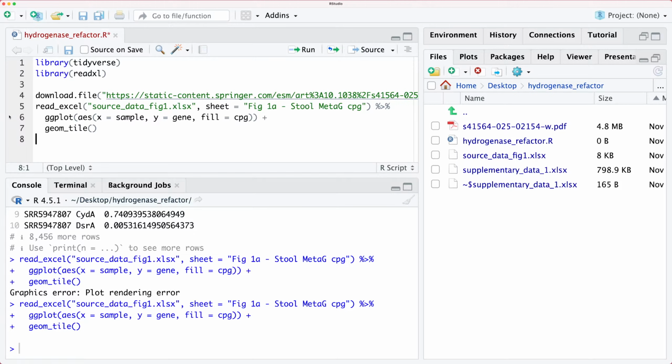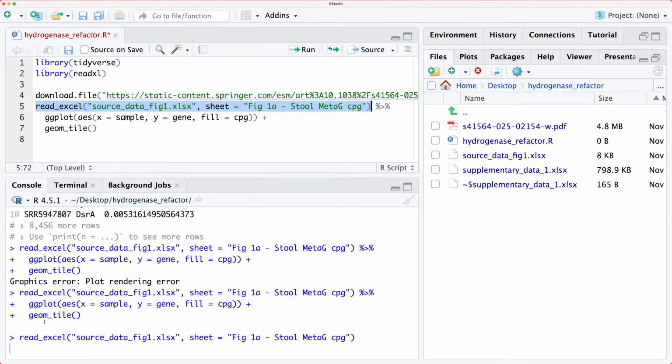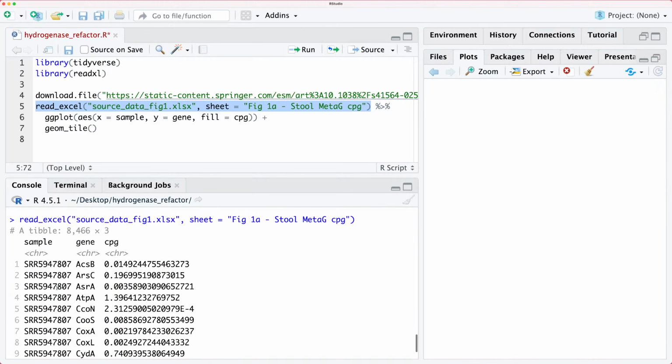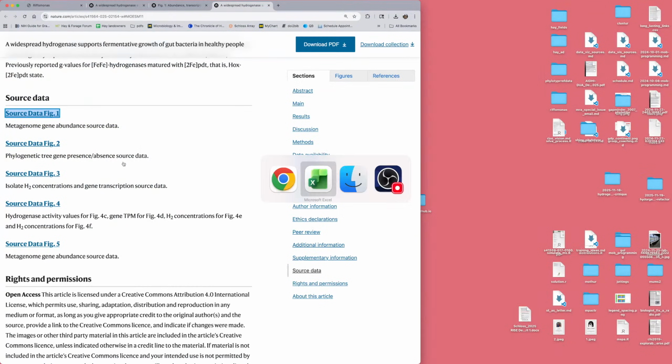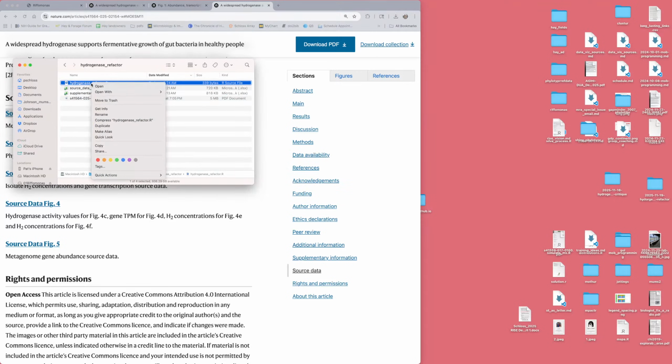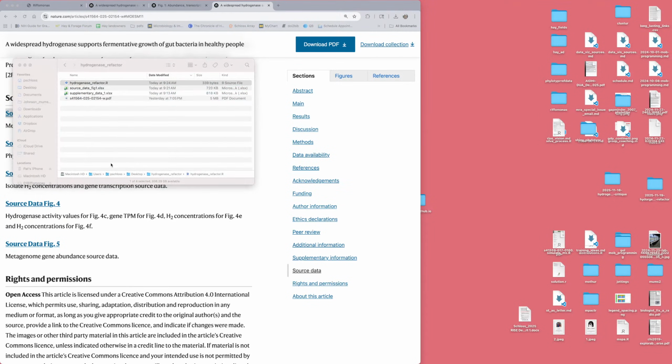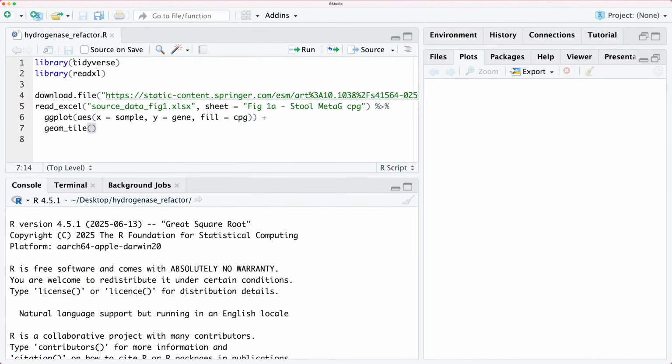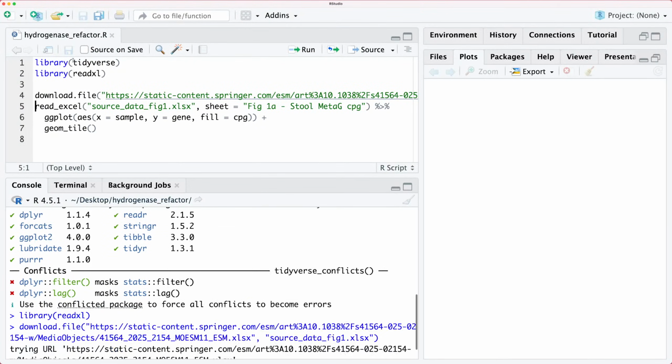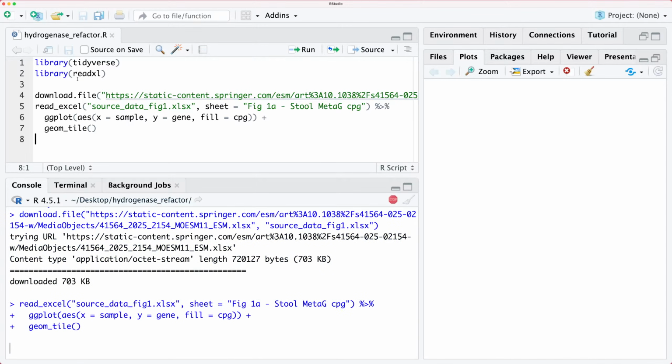All right, so let's just double check what we've got here. Read Excel. And it's not that big. It's got 84,000 rows. So I'm going to go ahead and save that. I'm going to quit RStudio. RStudio is typically pretty stable, so I'm not totally sure what's going on. But we'll reload it. No big deal. And then rerun these lines. And it's unhappy. All right, let me see what happens.